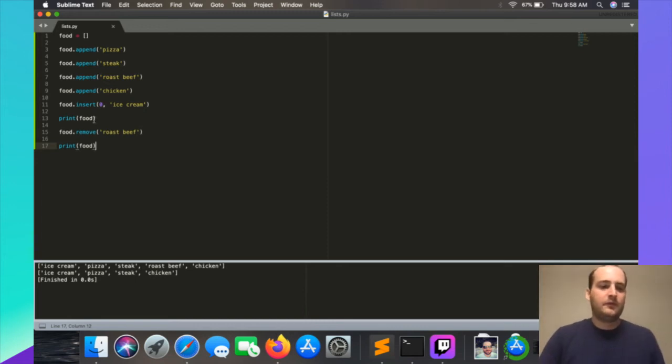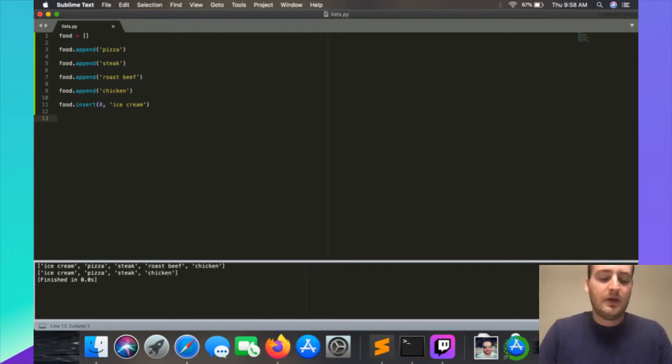Okay, now let's say you want to name something that you don't want to eat for a certain reason. Let's say too_fatty equals ice cream. Too much fat, too much sugar. We don't want to eat it.